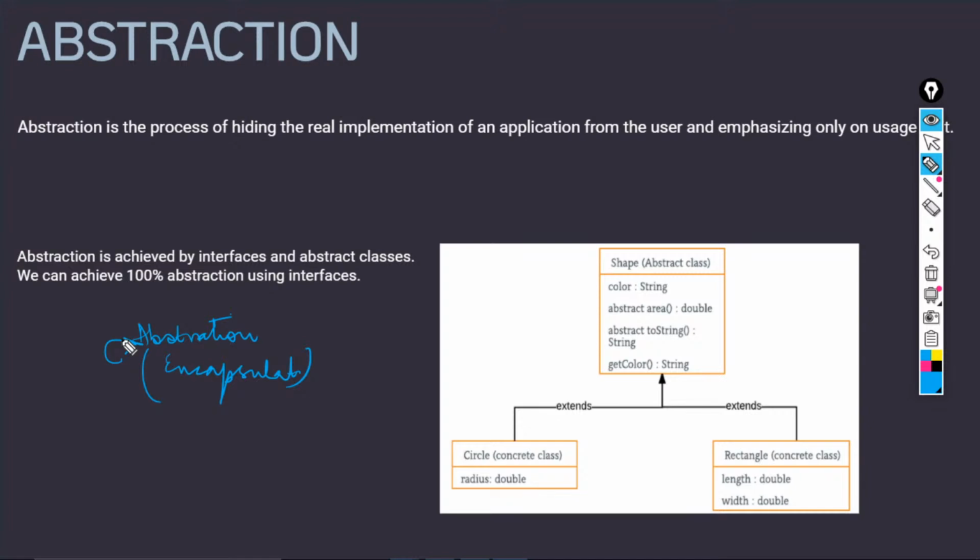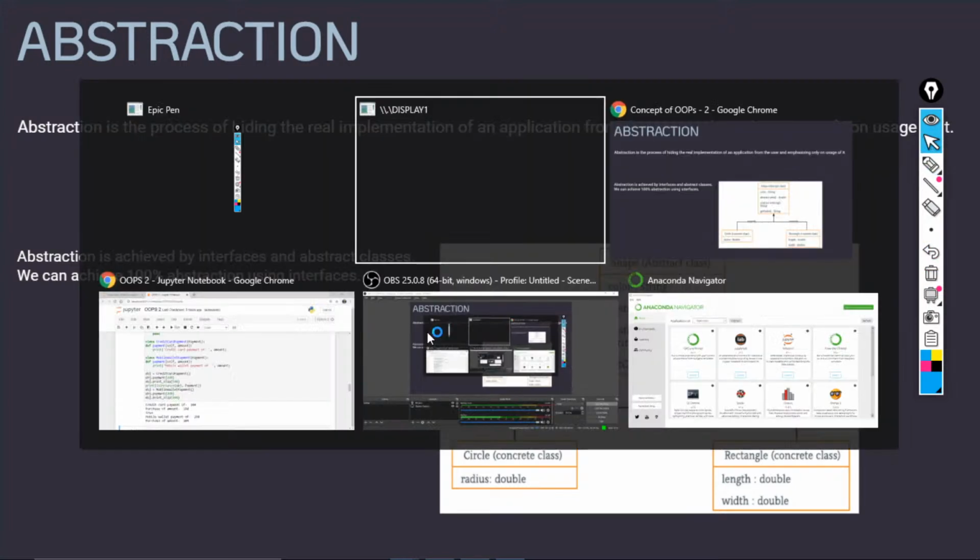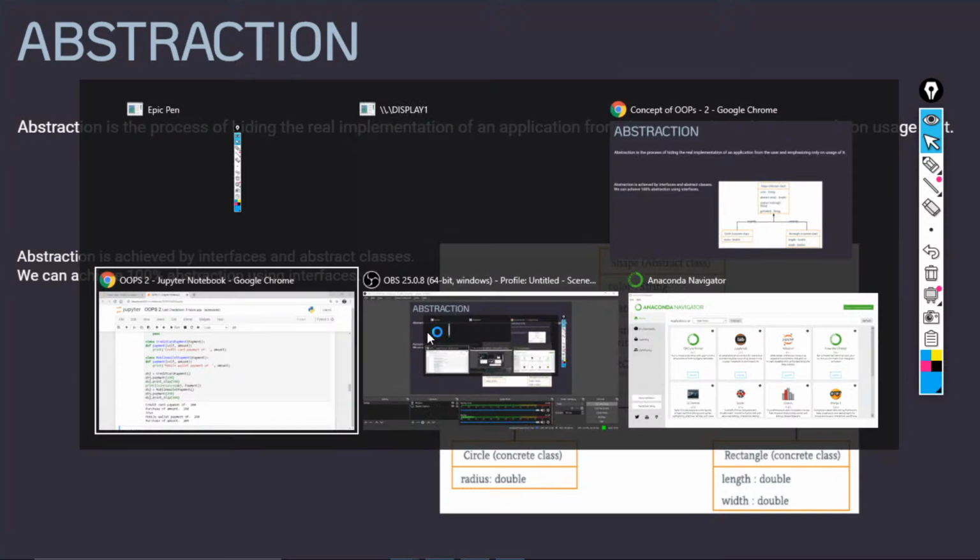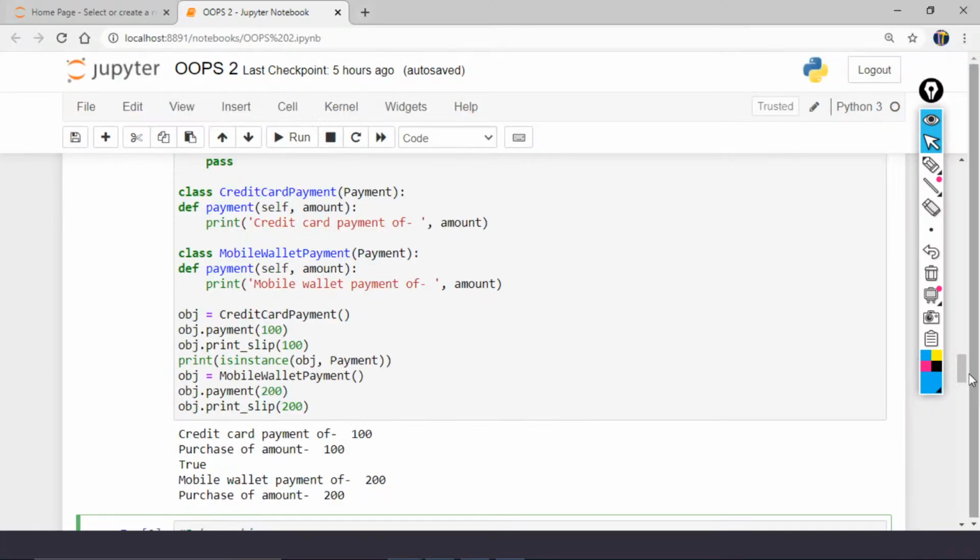That is exactly what we would be looking at right now. Let us go back to the coding part and understand how abstraction is important. So here we are.